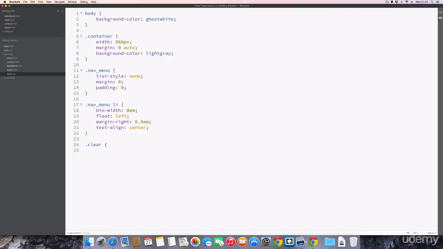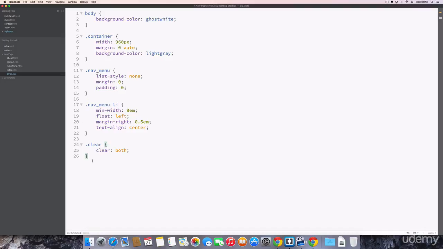And all we do is we say clear: both. What that's doing is clearing the float element, so that it resets back to its original spot. So whenever we use this class, everything after that has the float set back to normal, not left, right, or however we set it.